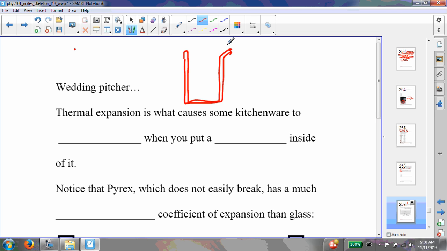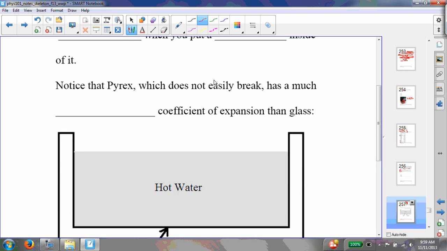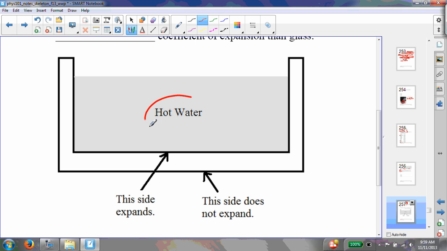I make the tea, and whenever I make tea, I always pour the hot tea into the container, put the sugar in, and then add cold water to make the iced tea. But when you pour a hot liquid into a material like this, it actually causes the material to expand, but it doesn't cause the entire material to expand all at once. So if I put hot water in here, it causes this portion of the container to expand, while this portion doesn't expand at all. And that causes it to crack. So when you pour a boiling liquid into a glass container, it can cause it to crack.